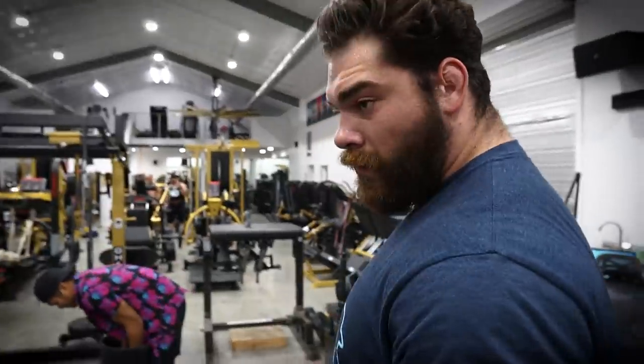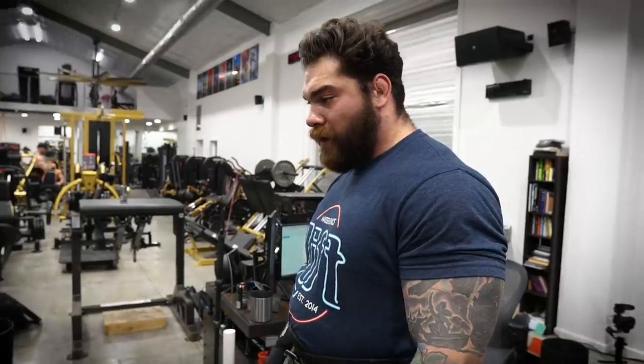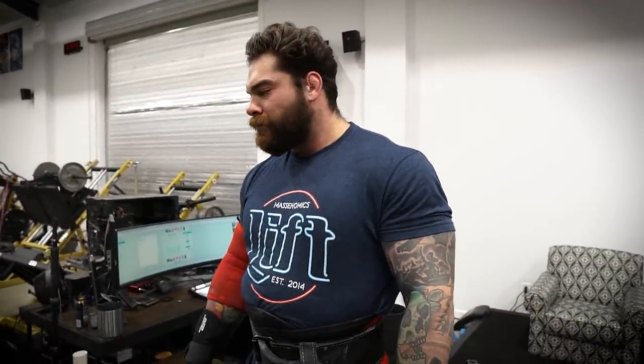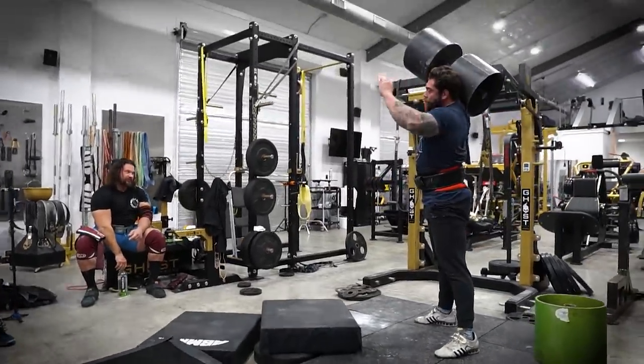What are we doing next? We'll go up 10 pounds each side. Just slow and steady. I really haven't done this since a couple months before I actually tore my bicep. Yeah. The preacher. No eye contact. I haven't looked at it since, but we are in the same room, but we don't really look at each other. Okay. This thing with my left arm, I cannot find a comfortable position on my shoulder.